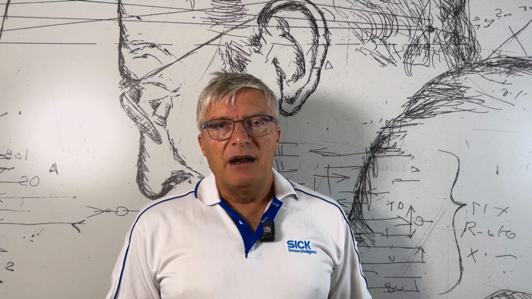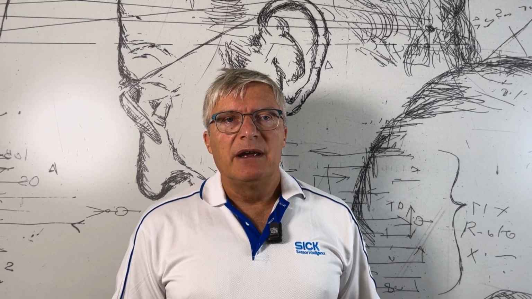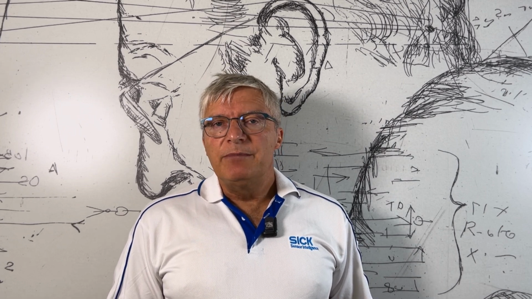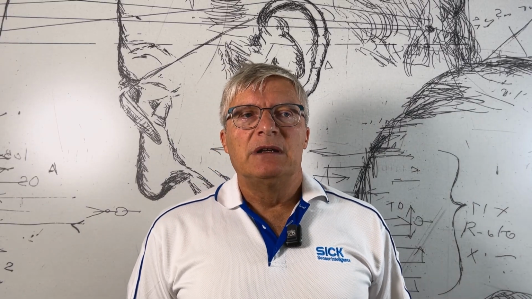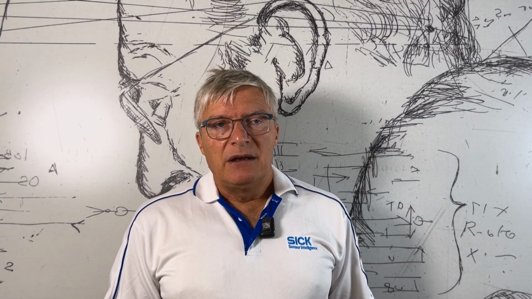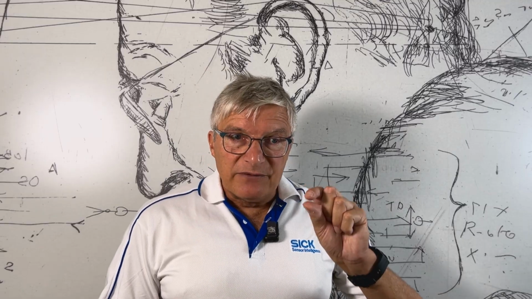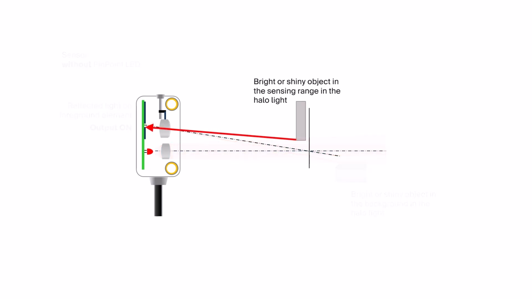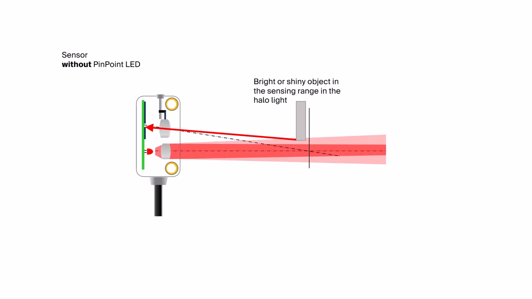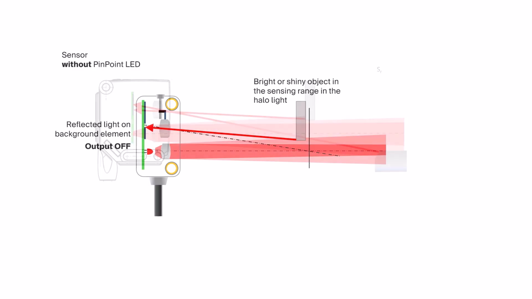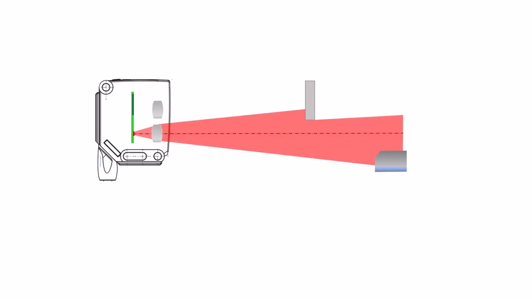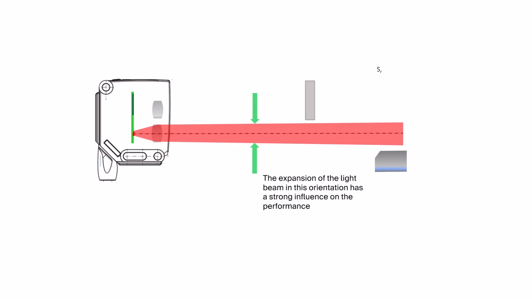As already mentioned, larger light beam geometries with halo light and intensity gradients have disadvantages. The goal would therefore be to keep a light spot as small and fine as possible. Certainly, this is the right approach. However, very small light spots have disadvantages. If you take a closer look at the explanation already seen, you can see that only the expansion of the light spot in the orientation of the transmitting to the receiving lens causes negative effects. The expansion of the light spot against this orientation has no influence on the quality of object detection and background suppression.